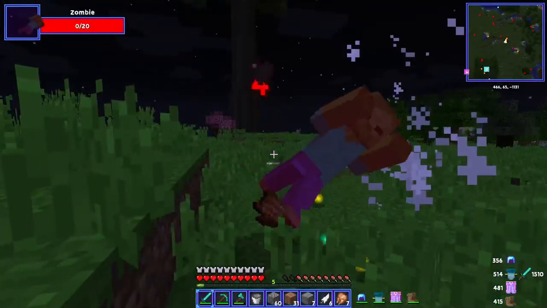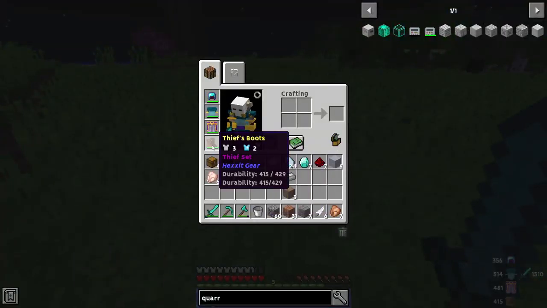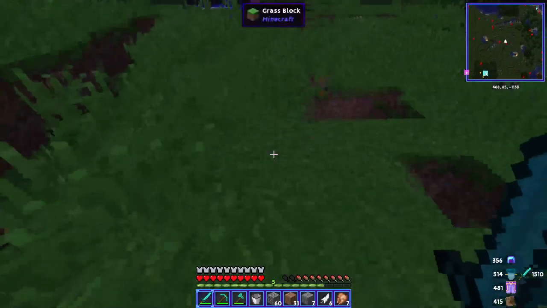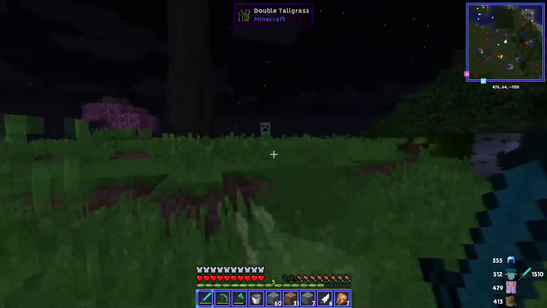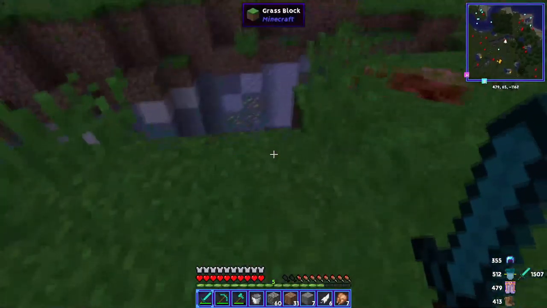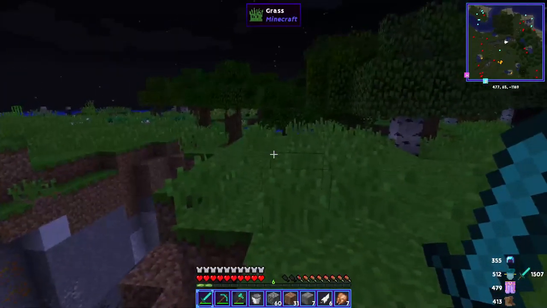Oh my god, that guy dropped me enchanted boots. Blast protection. Well, I'm gonna keep my thief boots on. Oh yeah, by the way, that enchantment table in the house, you can set enchantments for your gear. So I now have a prot 4 helmet, which saved me from that creeper explosion. Oh, the red dots on the map are actually all the enemies. Good to know. We're probably going to mine out this ravine, and we'll be back when we find something else cool, guys.